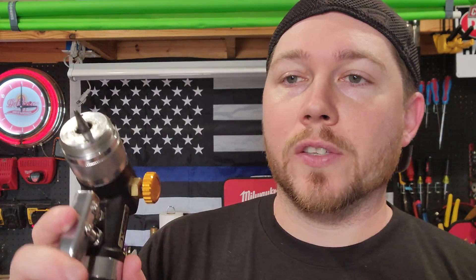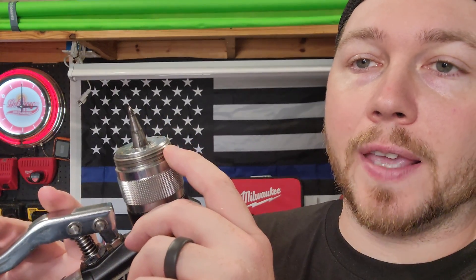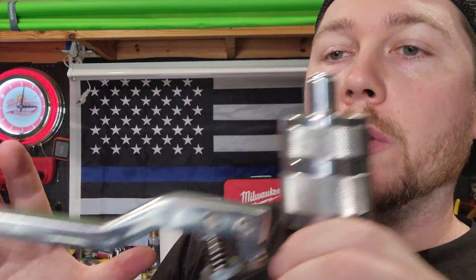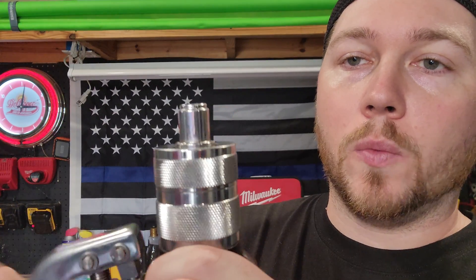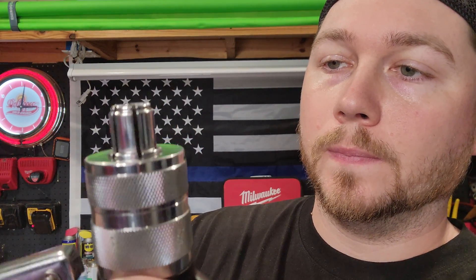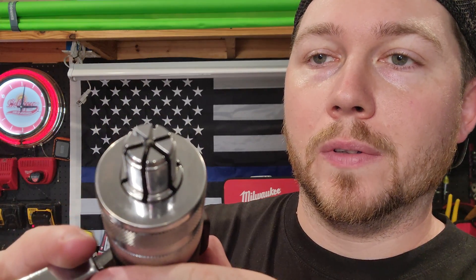And the answer is this dial right here. When I want to open a piece of pipe, all I have to do is make it tight — righty-tighty — and then just start squeezing the pistol grip. As you see, this plunger extends. When you take a die and spin it on — righty-tighty — and go to pump it, you're actually going to watch that top expand. There you go. Nice and open.